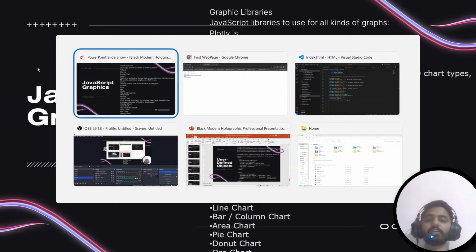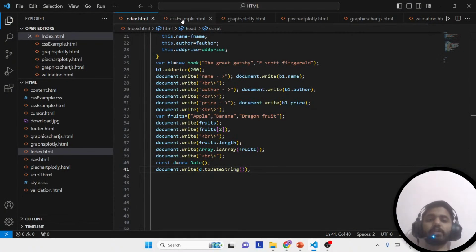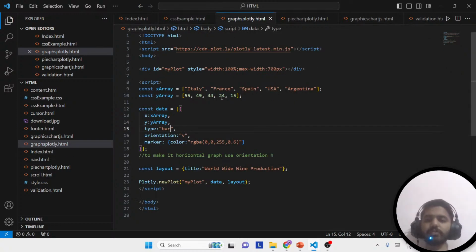So which one do we work with first? Plotly.js first. To save time, I have made it over here. First of all, what do you have to do? You have to call that library, correct? So we are calling this library over here. You can copy this link, just provide script and then src. So this is the src that you have to provide.